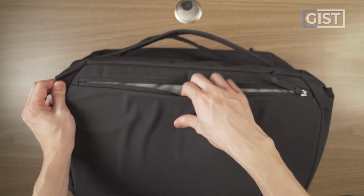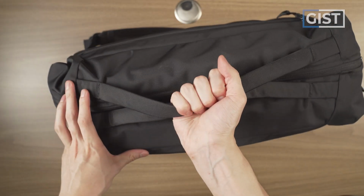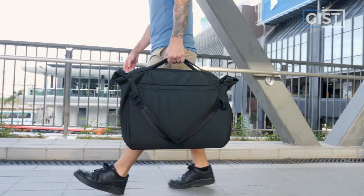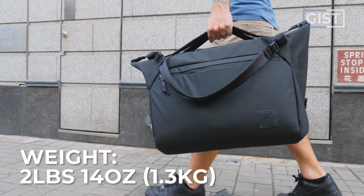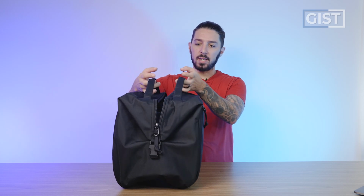We've got one compartment with no organization, the other compartment with a ton of organization. Really cool handles that I'm gonna nerd out on in a little bit. A main compartment with very minimalist organization and the ability to be carried in hand mode or in shoulder strap duffel mode. The size is 35 liters. It currently comes in one color option, black. It weighs 2 pounds, 14 ounces. Because of the way it keeps its shape, the duffel sort of looks the same whether it's empty or full.